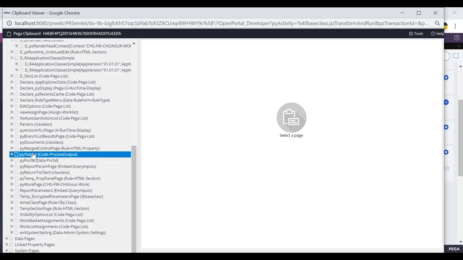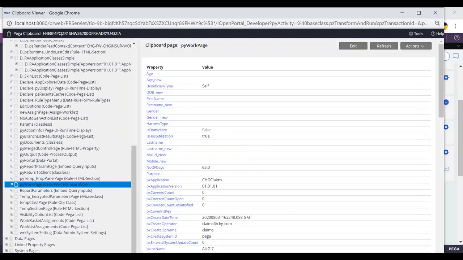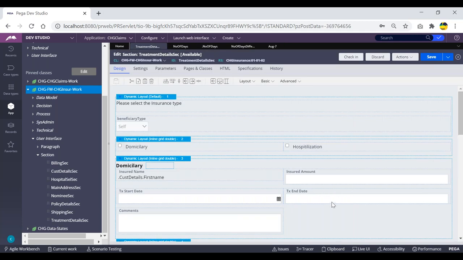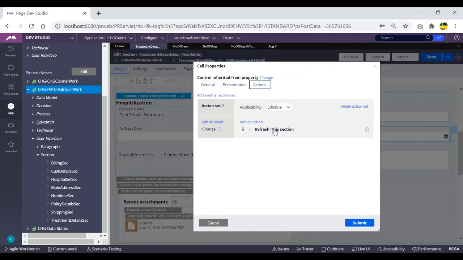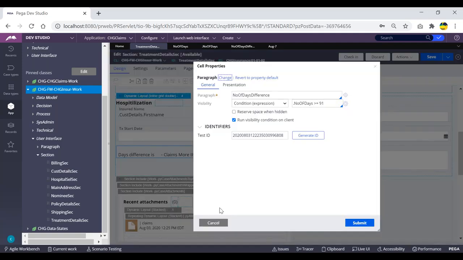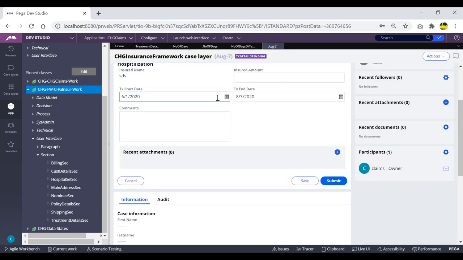Your page. So we can see this value is getting updated. Let me check again whether the refresh is happening or not. Oh, I'm sorry. If it is greater than 91 only, we should be getting the message, right? Sorry.